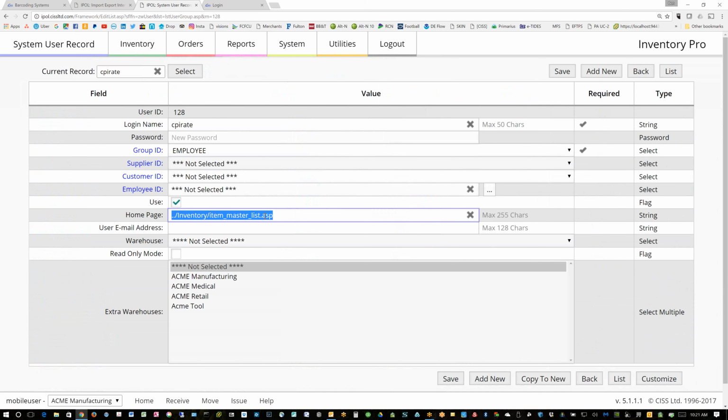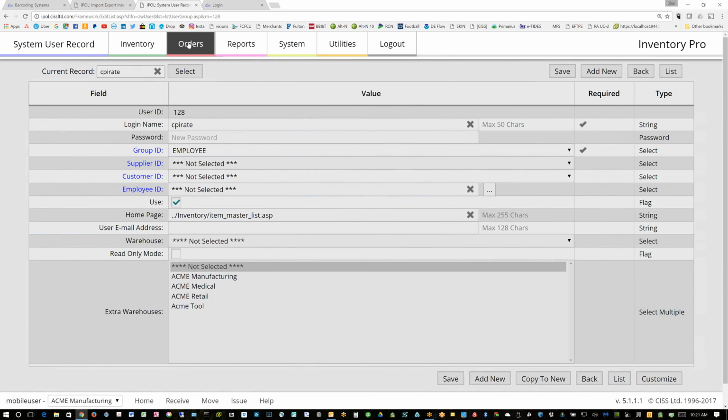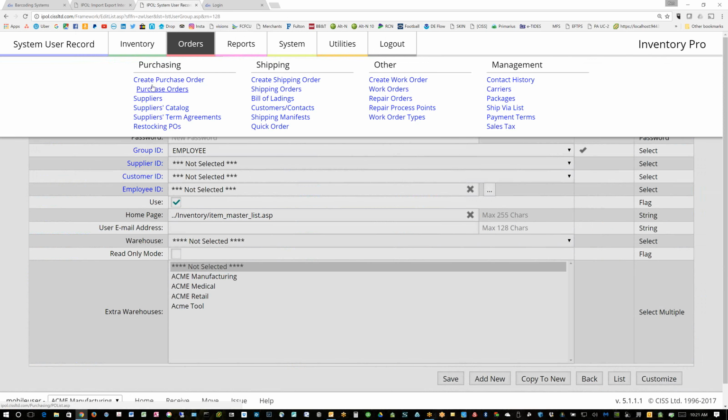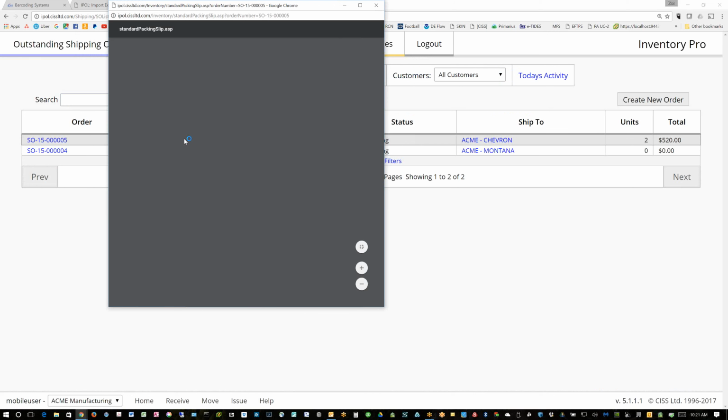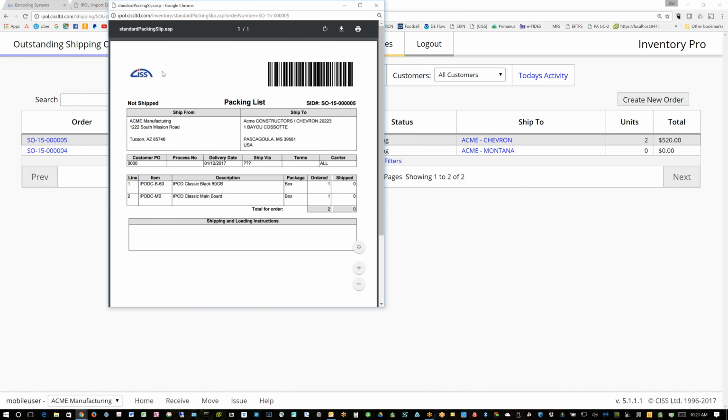How about when the warehouse is going to print the order, what will we print and what type of format? All our reports are PDFs, so they just print out on plain paper. Here's a packing slip. We'd put whatever, you know, the Department of State logo here, or whatever logo you want to use. Everything is a PDF and is basically an 8.5 by 11 sheet of paper.